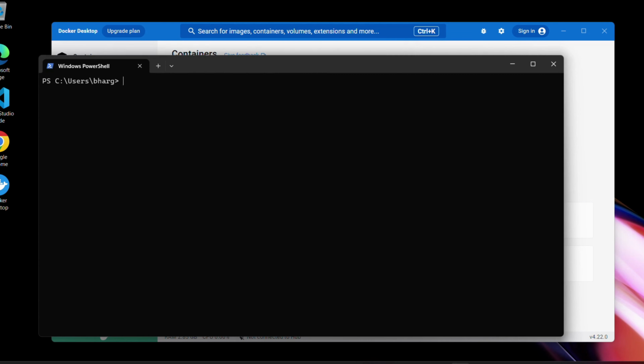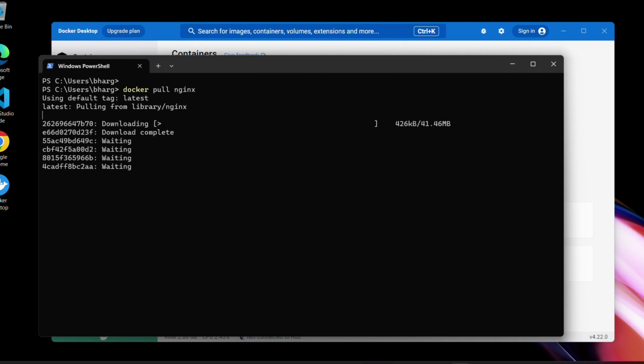So let's pull some image. We're going to pull the nginx image. Once you run the command docker pull nginx, it will look for that particular Docker image in Docker Hub, pull it, and save it into your local machine.